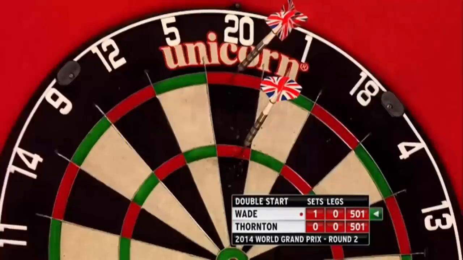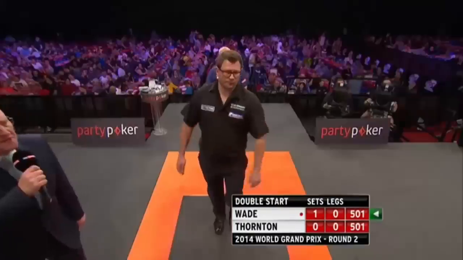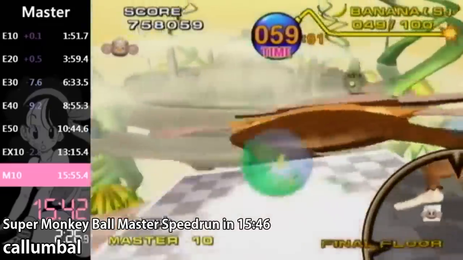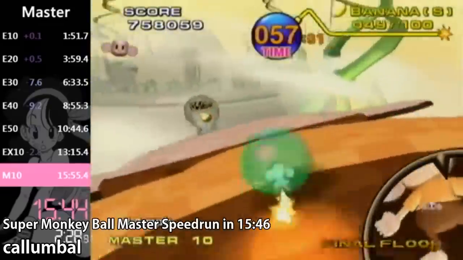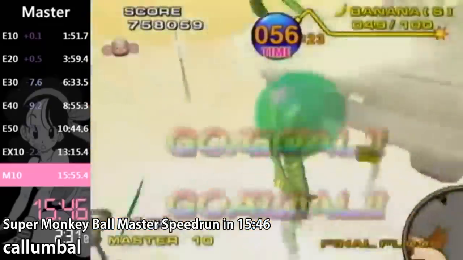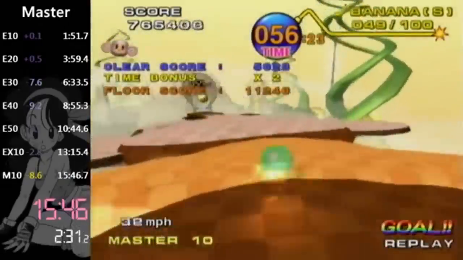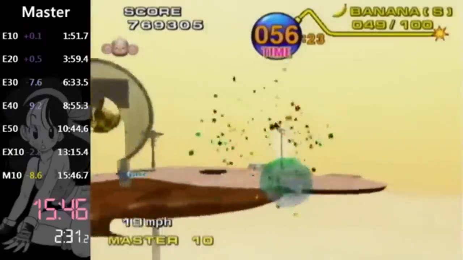20 days later, Callum landed his first dart in the treble, PBing by a mere 2 seconds. Unfortunately, he deleted his run, as only a day later he slung a second arrow into the bed, taking his time down to a 15:46.